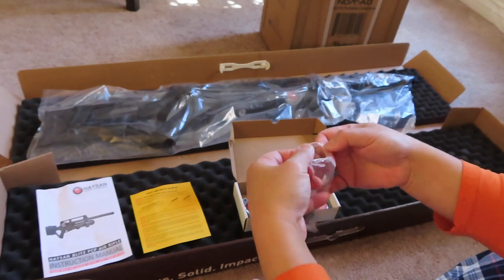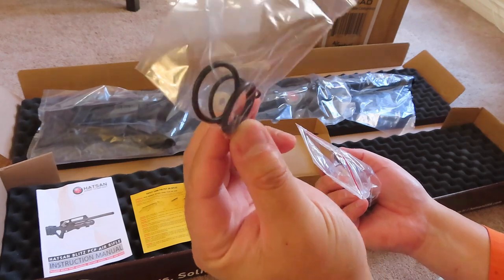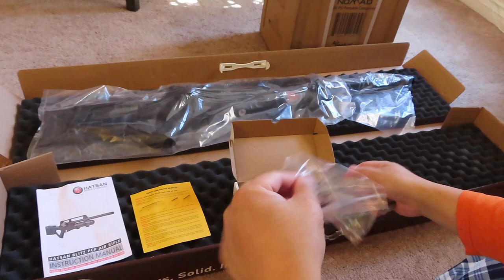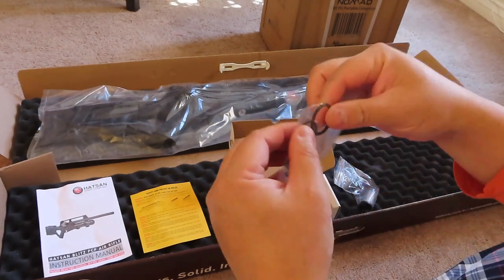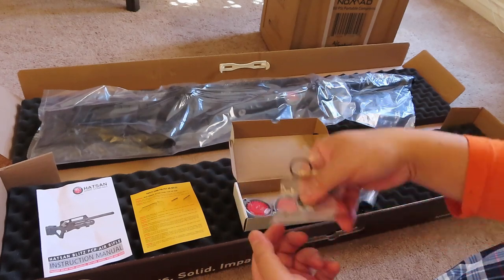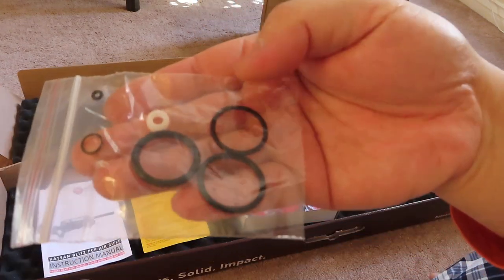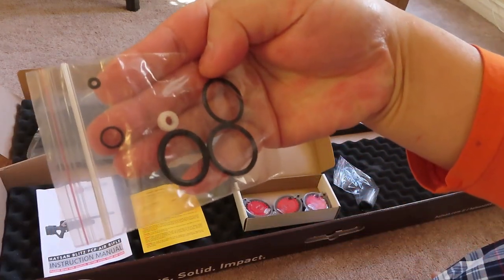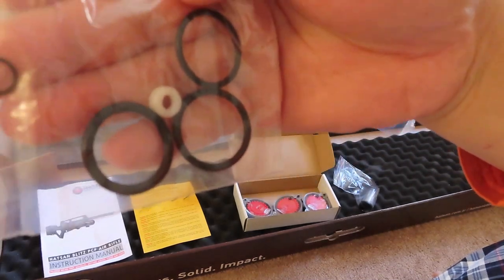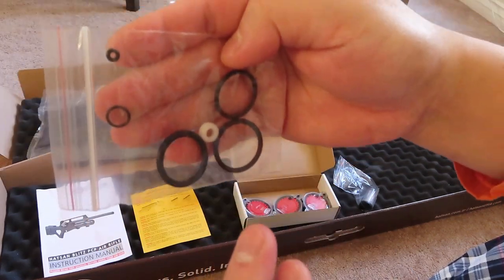I'm gonna pour it out so everyone gets to see it. A bunch of gaskets. You can see the gasket size. I'm gonna spread them out a little bit so you guys can see exactly what gasket sizes come in the box, in case you need to reorder or you're missing gaskets. These are the exact gaskets that come in the box. A very tiny one, another tiny one, a white plastic, some type of ring, one thick, two thick, and one skinny one for a large.